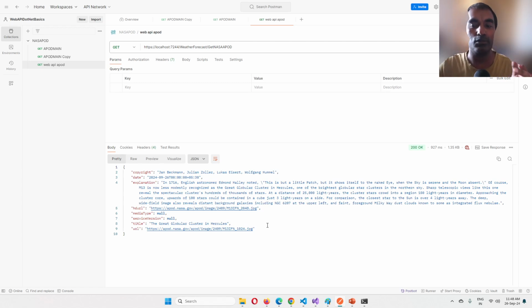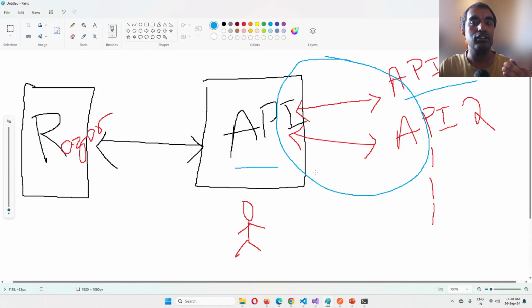But why do this? The reason is very simple. Ultimately the objective of this video is to show you that in your own API development, you can integrate that with some other API. And this is a very, very common scenario. This is really what is called API integration. For example, in my own projects, I'm integrating the API with Stripe API. In another project, I'm integrating the API with the Azure Blob API. So you're always integrating with APIs constantly. So this is a very essential skill.